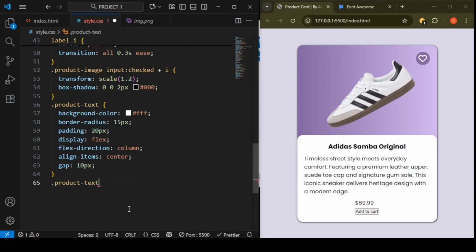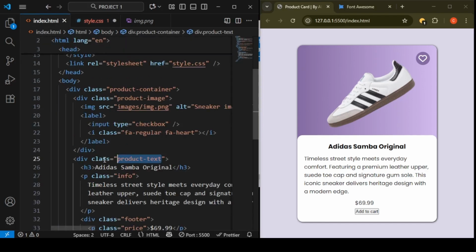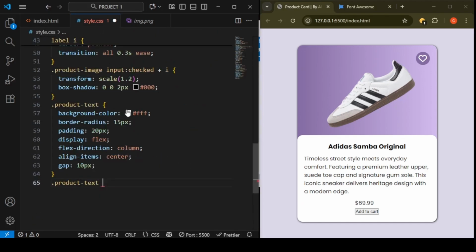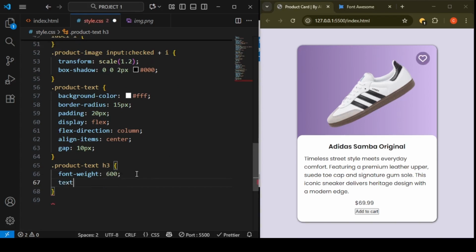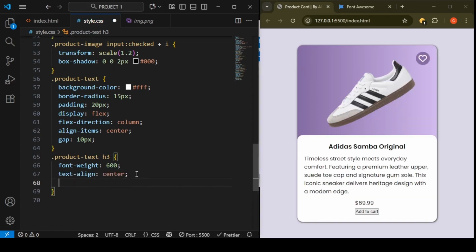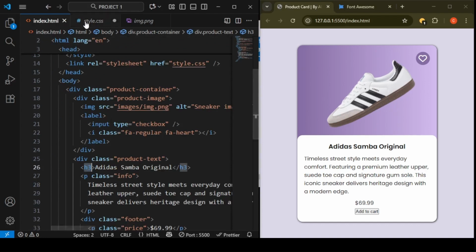Next, inside this product text div, what happens to any H3 element, which is this H3 element here? So we set the font weight to 600 and set the text align to center. Next, we start the p element with the class name of info.